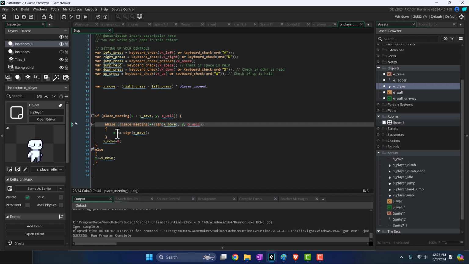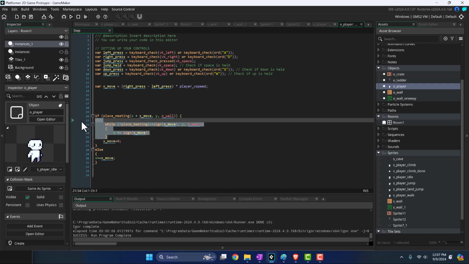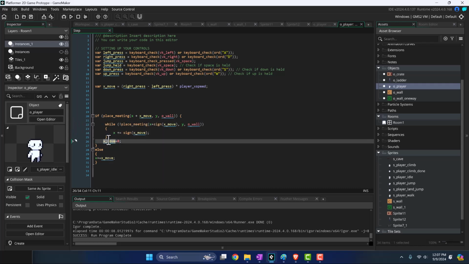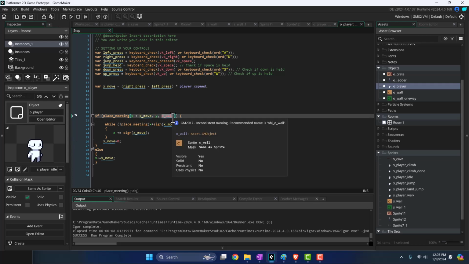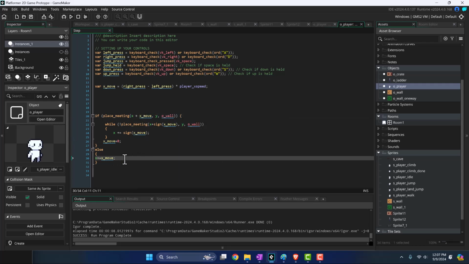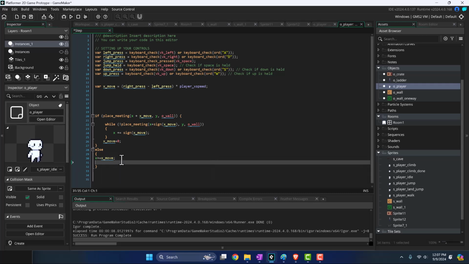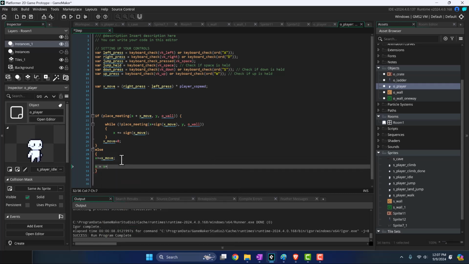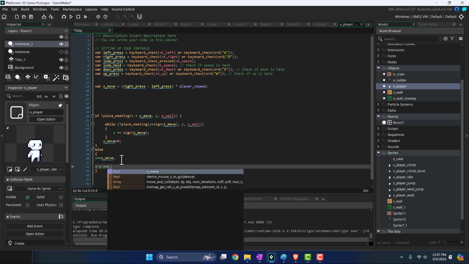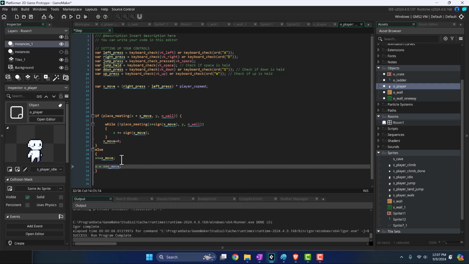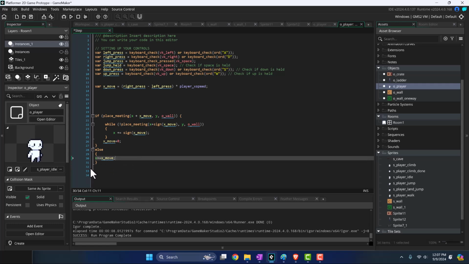While we're not touching a wall, move the player 1 pixel, move the player 1 pixel, move the player 1 pixel, until it hits the wall. This condition is no longer met. Player move is now set to 0, because wherever you're expected to move, you're going to hit a wall. If you're not going to hit a wall for whatever reason, move however way you wish. X plus equals x underscore move. This also looks like x equals x plus x underscore move. This is the same logic, written in 2 different ways.